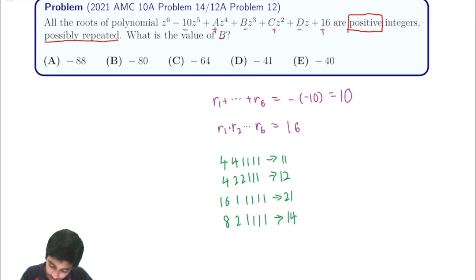And we must have the sum of the 6 to be 10. And in none of these cases, the sum is not 10. So from here, we see that if there's a 4 or higher number, it doesn't work. So then we cannot have any 4s or 8s or anything higher than 4. So we must have only 2s and 1s.